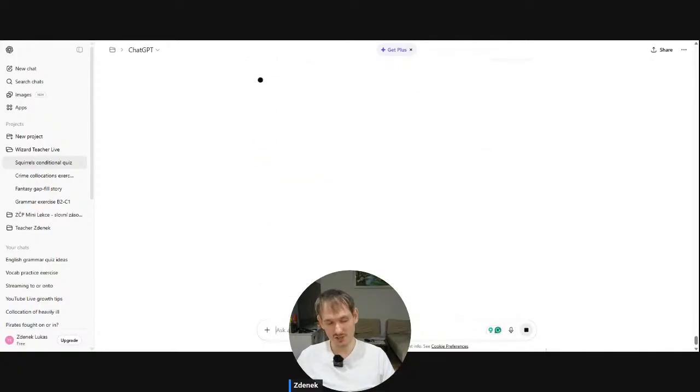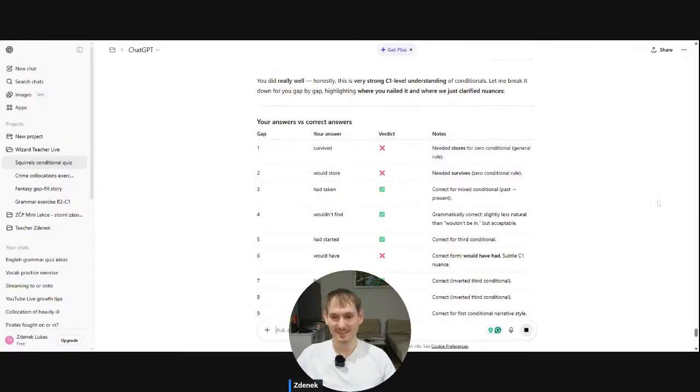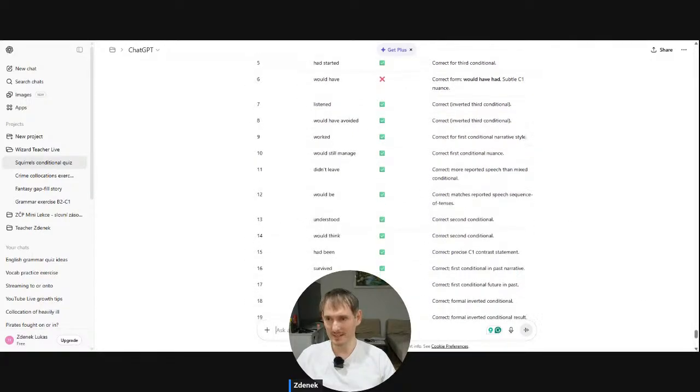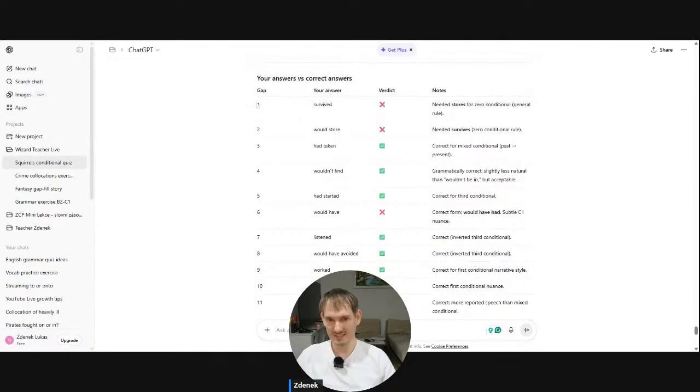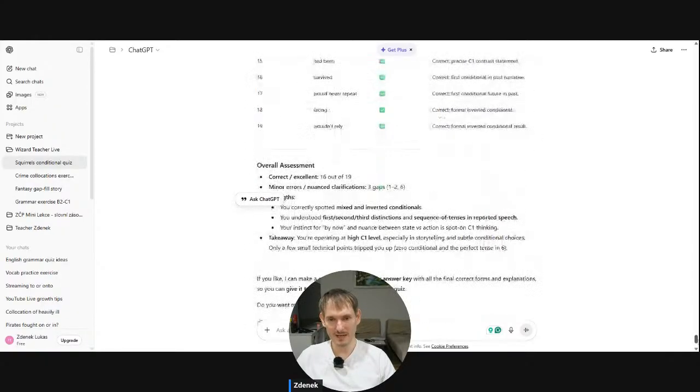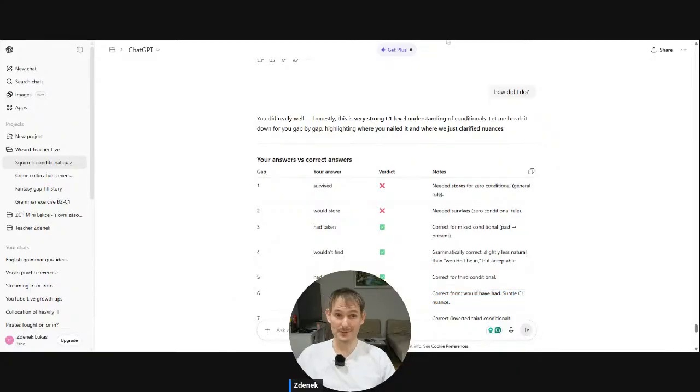I'm sure it's going to praise me because ChatGPT always praises, even if you do terribly. Even if you're awful, it will always say you are great. Because ChatGPT is so positive. Yeah, it's almost toxically positive. Look at all those green ticks. Isn't that wonderful? How many red crosses are there? Only 3, and 2 of them at the very beginning because of that weird zero conditional. And this one, remember, that was a bit weird from ChatGPT. That was like a design flaw there. Yeah, okay. I'm okay with this, guys. 16 out of 19, and those mistakes I made were questionable, to say the least.